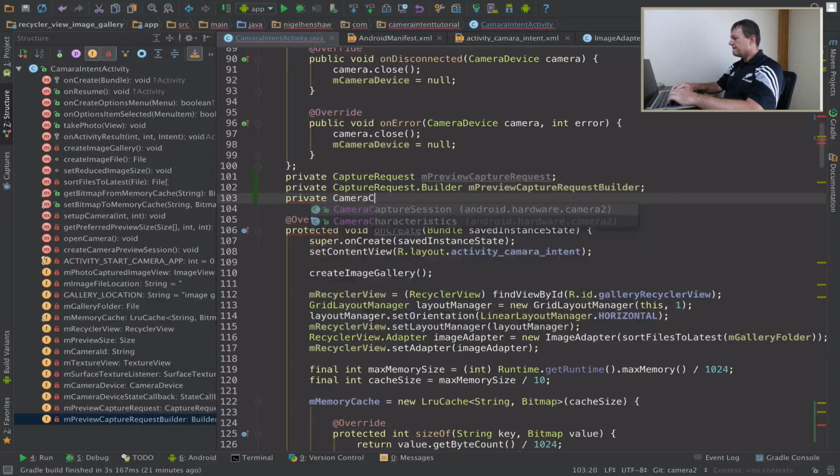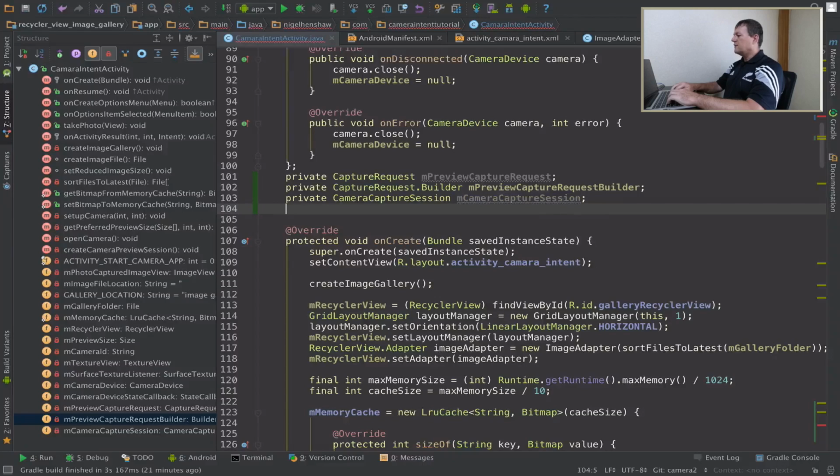So one's going to be the camera capture session. I need to have a capture callback for that as well, so I'll create that now.